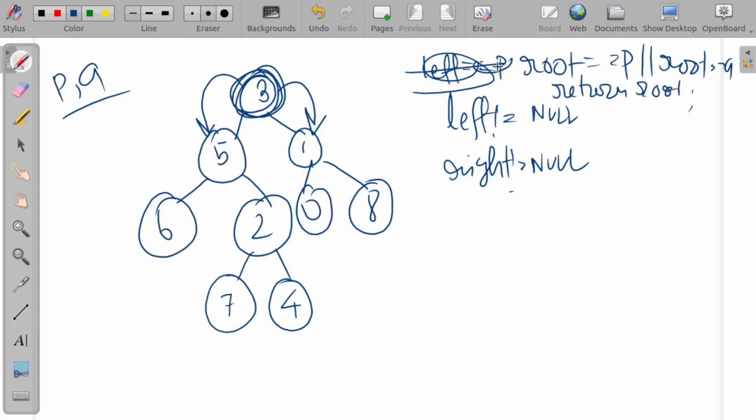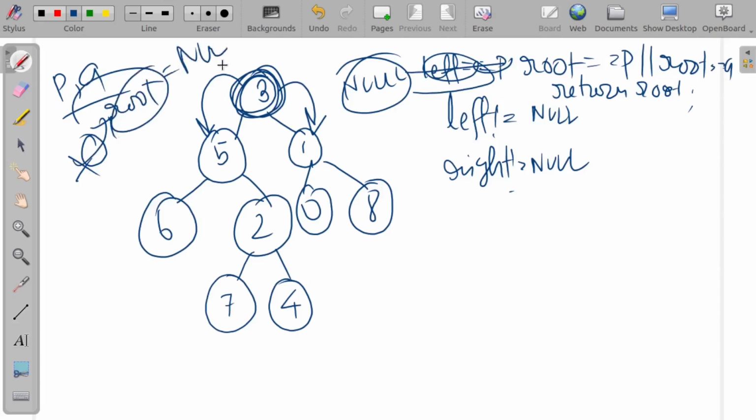Otherwise, suppose we have nothing present, then it will be the null value, and it will return null. Otherwise, I am taking 6 and 1.